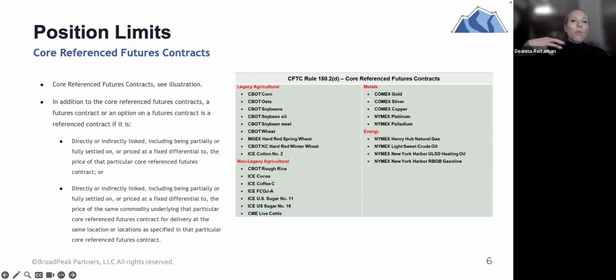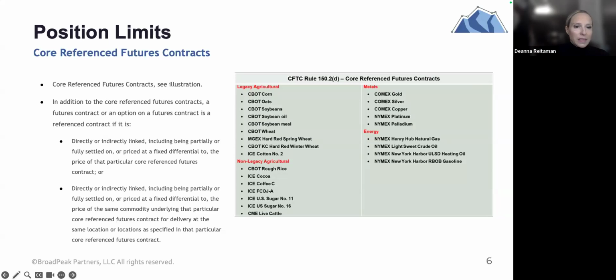You can see what they're trying to do here. The federal government here is trying to limit the amount of exposure or risk exposure to these core commodities, essentially. And by setting position limits, they're saying we are limiting the amount of speculation on things that are really important to our economy, such as agricultural products, our food supply, metal, and energy.